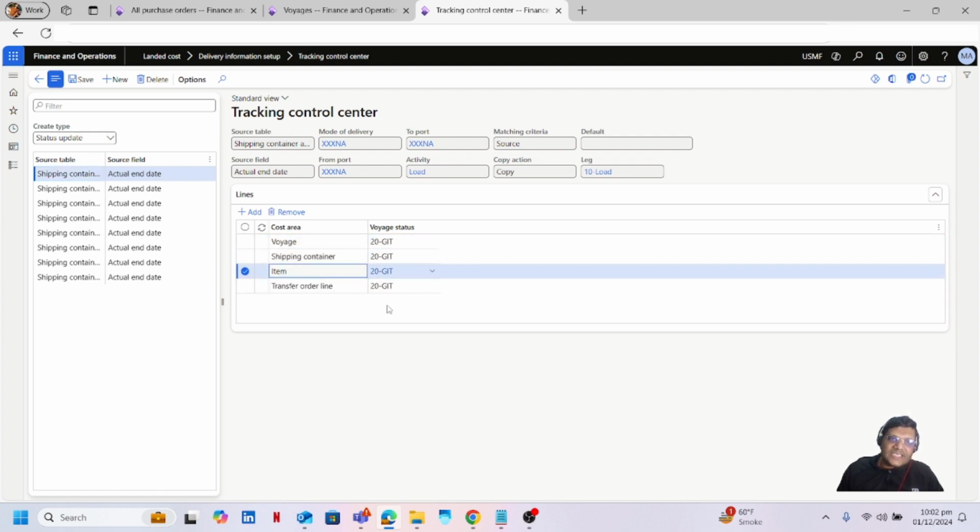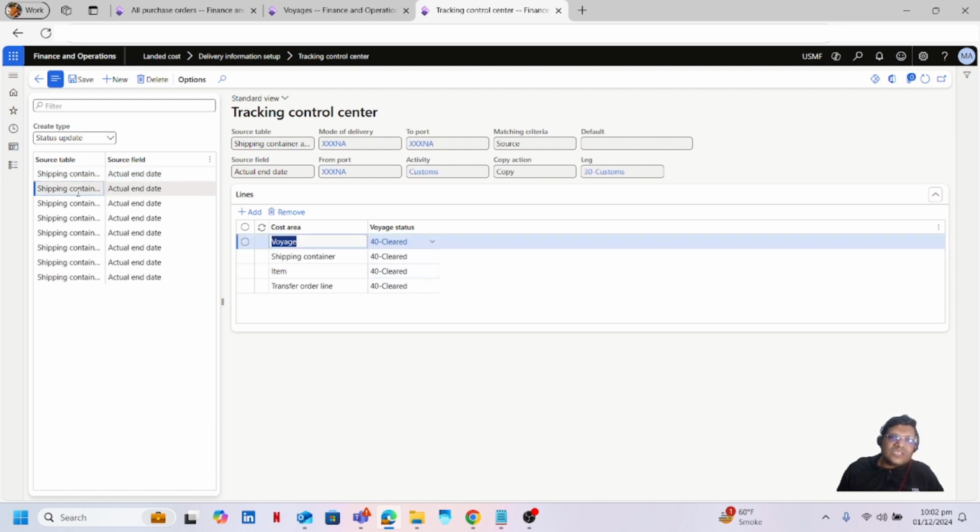If I move to the second record, you can see that if the actual end date of this activity, that is customs, is updated, and the leg is 30 customs, then the system will update the voyage, shipping container, item and transfer order line. Transfer order, by the way, is not applicable in my scenario, but the system will update the voyage, shipping container and item statuses to 40 cleared.